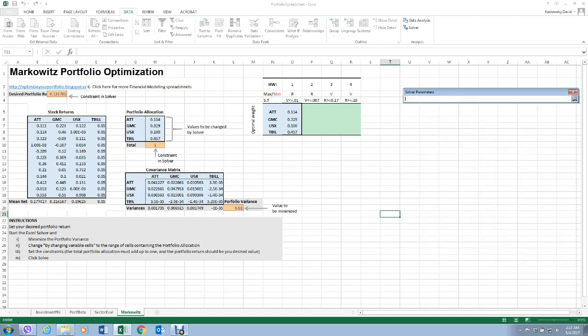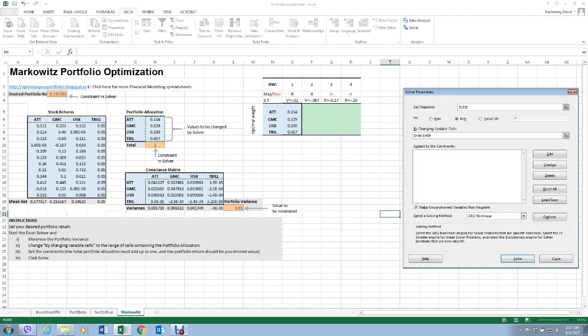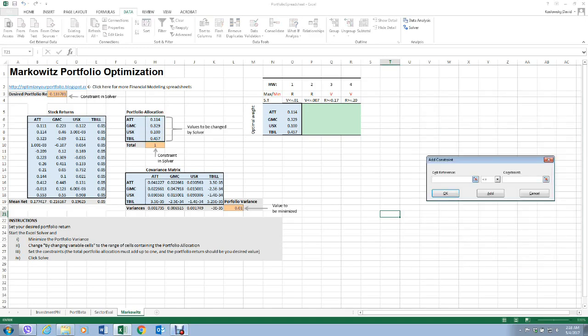And how do I do this again? Again, I select the same cells to vary, the portfolio weights. This is how Markowitz is done. So my objective is to minimize V by changing these weights, but I have to add my two constraints, the other two amber cells, or orange cells. I'm going to say this cell has got to be equal, and I set it to equal 1, and I say add.